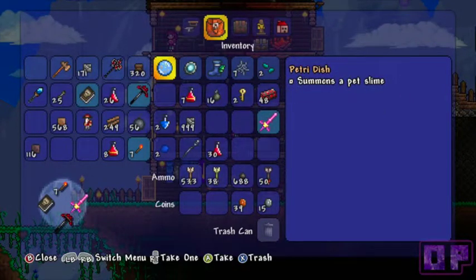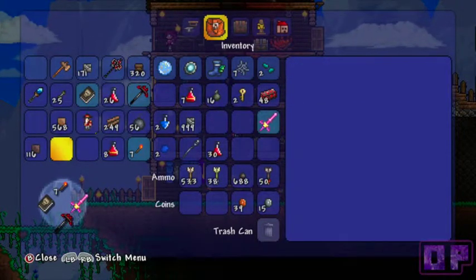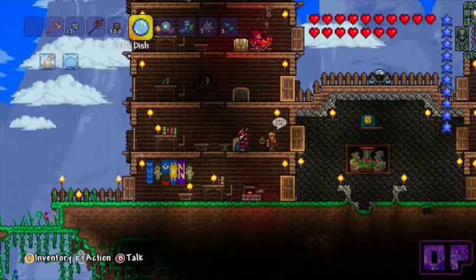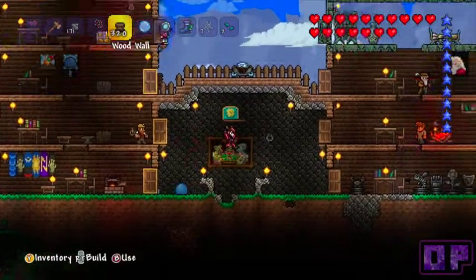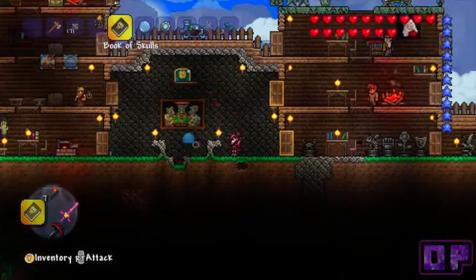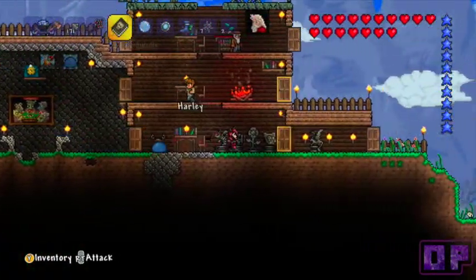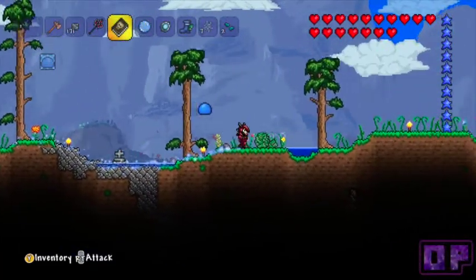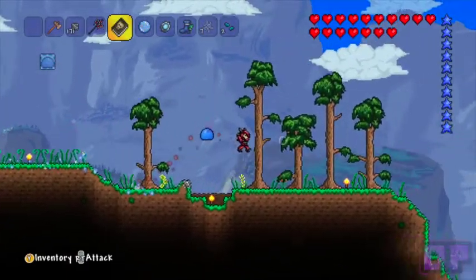Yeah, so I'm going to stick that up here and I'm going to use that. Have ourselves a bit of a companion. The clothing dot, right, I think that should do it. So this should summon in a pet slime. Oh, there he is. Hello, Slippy. Yeah, so I've already decided before this that I will call him Slippy. Probably should have mentioned that, but he's a feisty little bugger, isn't he?